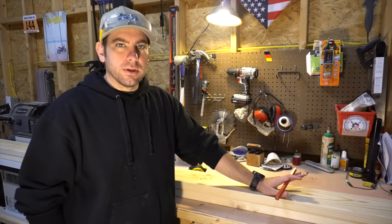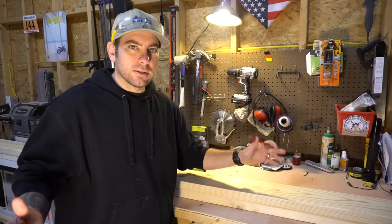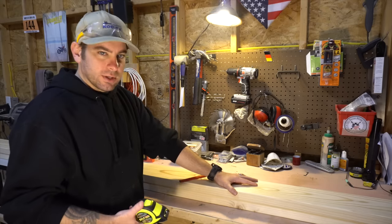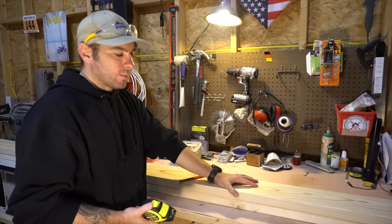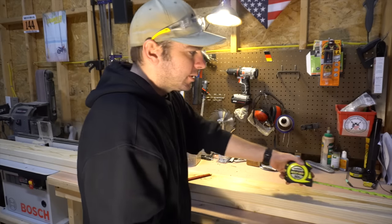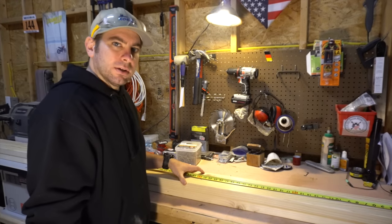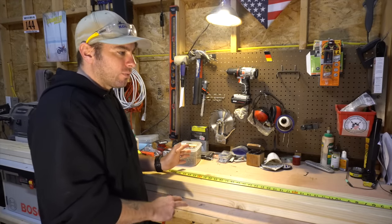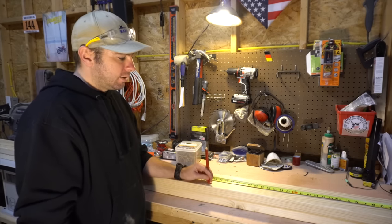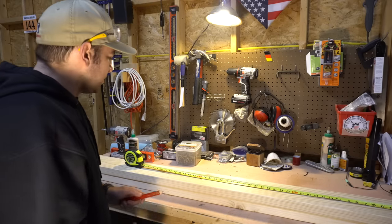Okay, so for the very first step, what we need to do is decide how wide do we want our table to be. We're gonna need our wood, obviously. We can set our 2x4s aside for now. We're gonna use the 2x6s, and you're gonna need your tape measure. So, this board is 8 feet long, which means we have about 4 feet to work with. If you go over 4 feet, then you're going to need another 2x6. So try to keep it under 4 feet.